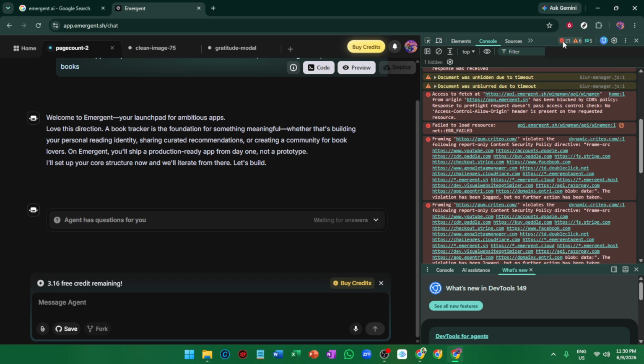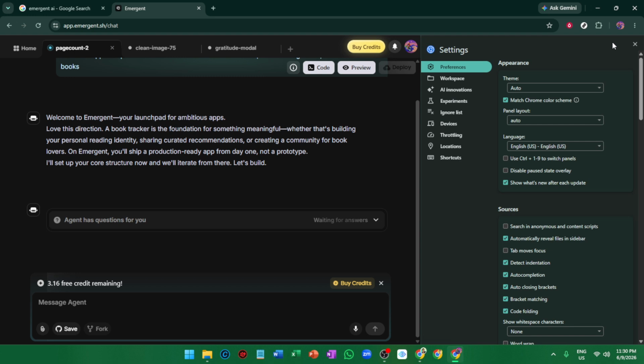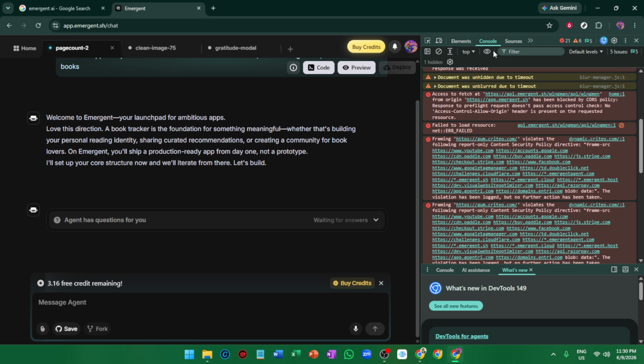Then refresh and check your keys. If your project depends on configuration values or connected services, make sure those keys are still present and valid. Sometimes builds fail, not because the code is wrong, but because a required key is missing, expired, or not being read correctly after a change.